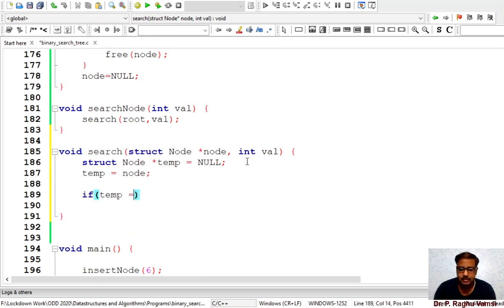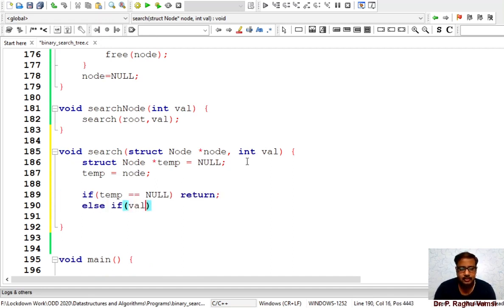If temp is equal to null, then simply return. Else if value less than temp data, then search temp left comma value.